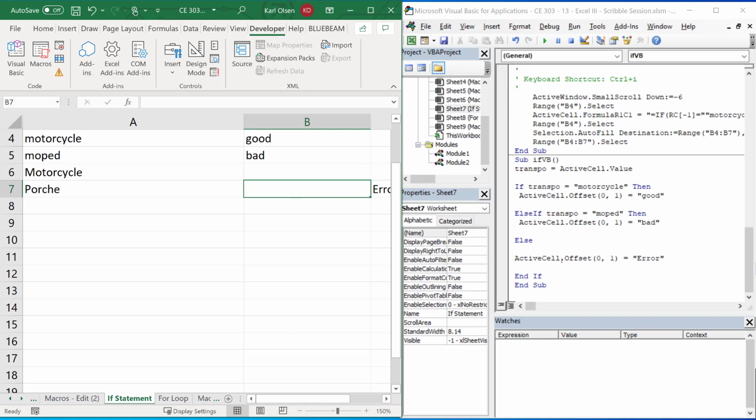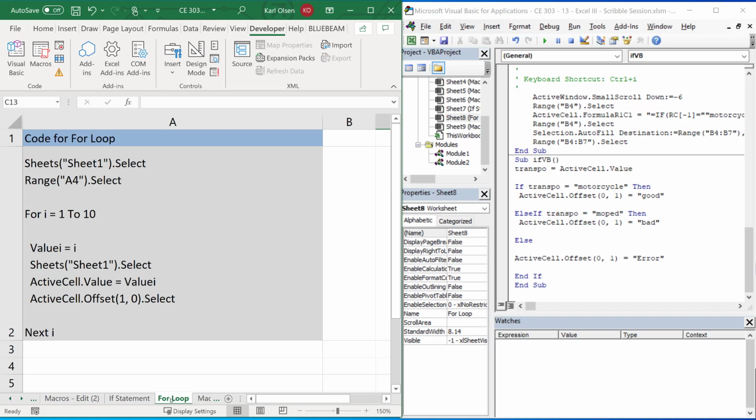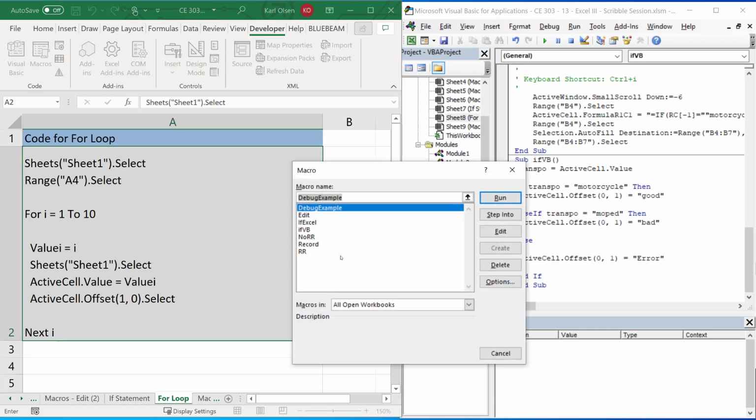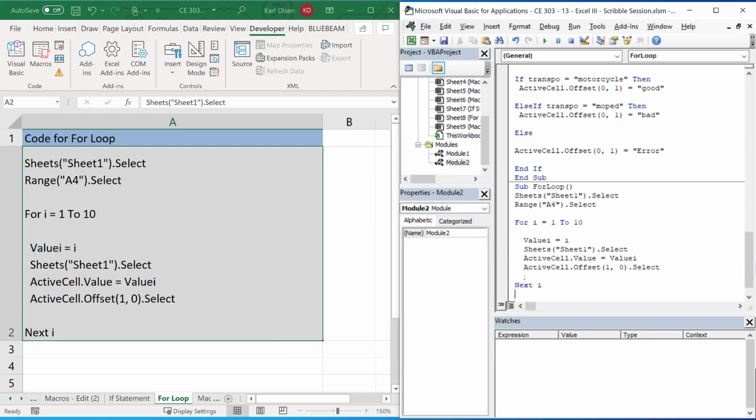Oftentimes in coding, you'll be able to pull an example of code from another set of code and then reutilize it somewhere else. Now, on this one, we're going to do the same thing. So we're going to, again, pretend that we're pulling code from somebody else and then just putting it into our cell and seeing what's going to happen. So in this case here, I'm going to just directly copy this code. We're going to call it for loop. Do note if everything grays out here, most likely what happens is you're inside of this cell. If you're copying something and nothing shows up here, you have to hit escape to get out of that. I'm going to go to macros, call this for loop, create that one, and we'll come in here and put that in.